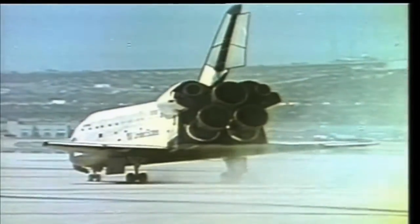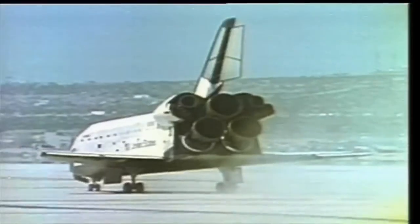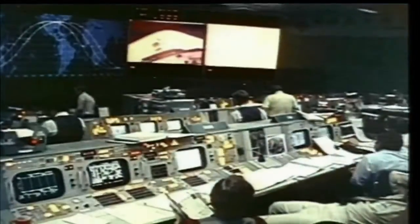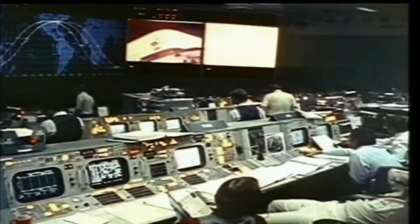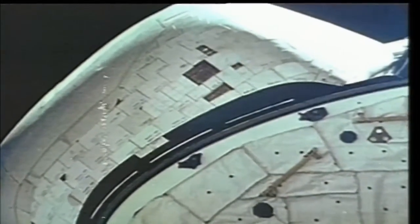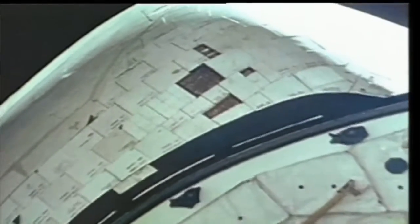Although the mission was highly successful, a worrying event did occur. While in space, the crew noticed some missing tiles and damage on an engine pod. Also, a little publicised detail about the first shuttle mission was that hot gas entered a wheel well on re-entry, which buckled the right main landing gear on touchdown.